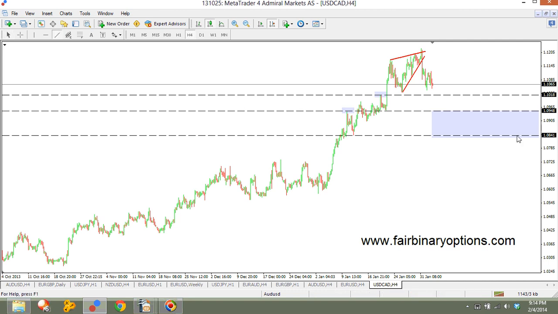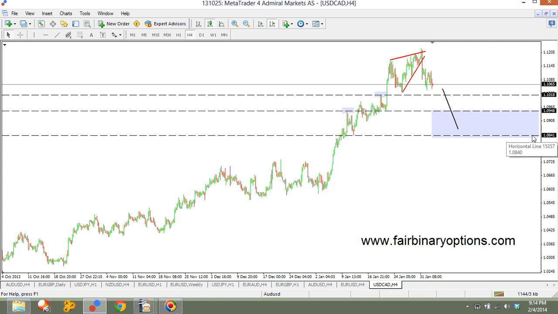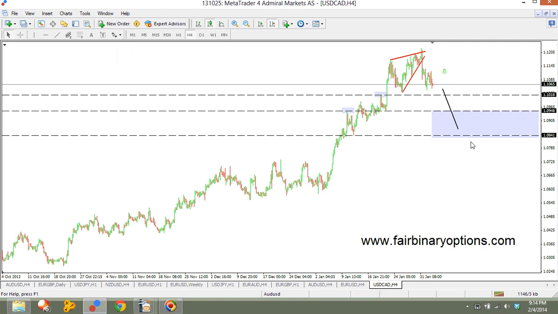we would like to buy put options, looking for a move to the downside, and this move to the downside to come most likely this week. It remains to be seen what markets are going to do. We still have a lot of trading days in front of us until Friday, but that would be our suggestion here at fairbinaryoptions.com. So let's write it on the screen for everybody to see it. So we're buying put options.